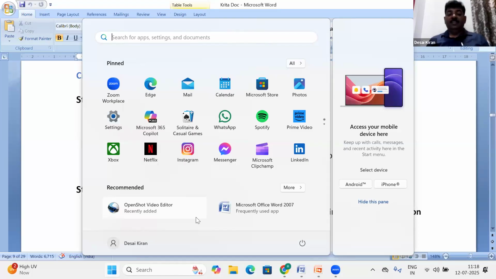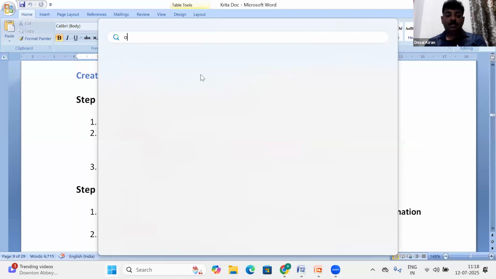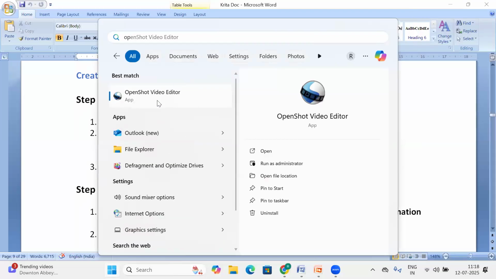No idea. So regarding this Krita, you have an idea because you have an idea in Photoshop. That's why you can play with Krita. That's not a big deal. 80% of Krita is very similar to Photoshop. The same way we work with a layer, the same way we use magnetic lasso tools, the same way we work with text tools, the same way we work with multiple layers. Everything is very similar to Photoshop. But Photoshop is for high level, and this is for beginning and intermediate level. Now, shall I go with another concept like OpenShot Video Editor?